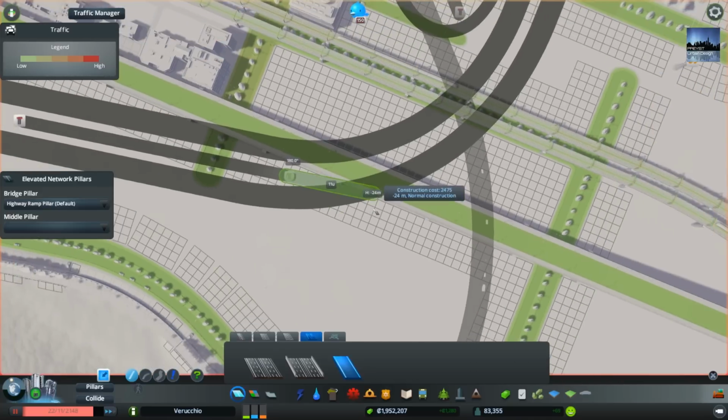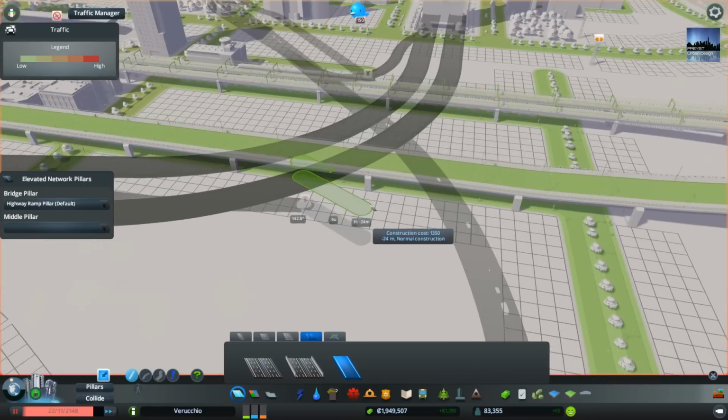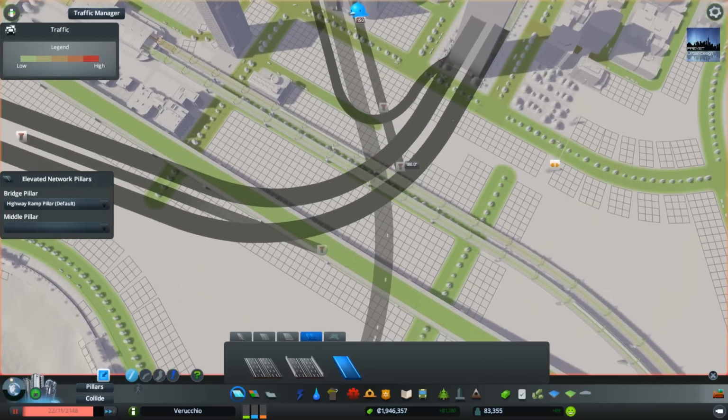Okay. Put that through. A little bit more. Come on, come on, come on. We can get this. We can get this. Okay, there we go. Push this through. This shouldn't be a problem. I mean, come on.